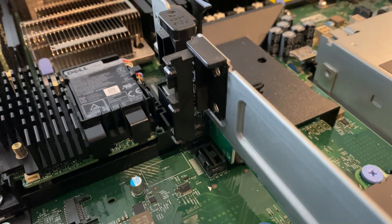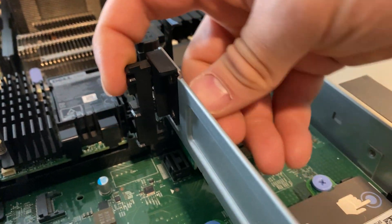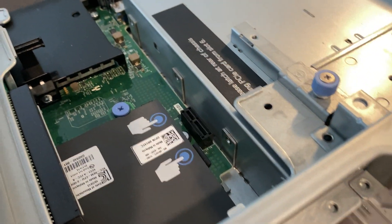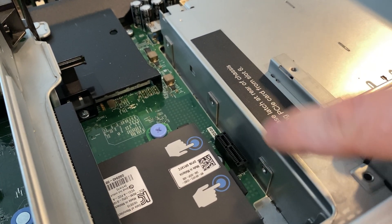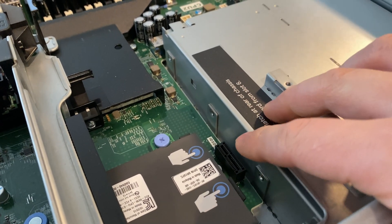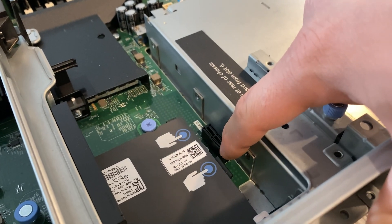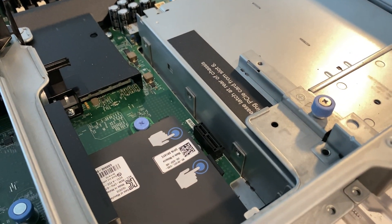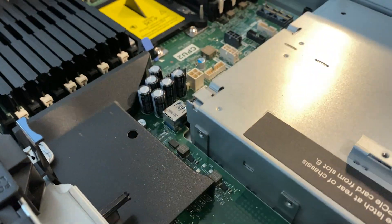As you can see, we have the PCIe riser support for GPUs — you can just lock it in. There's also an integrated SD card module — pretty nifty, you can have a dual redundant installation. However, this is not recommended for FreeNAS since FreeNAS does not like being installed on a flash drive or SD card due to degradation issues. If this were a VMware ESXi server, I would use that or the internal USB slot.